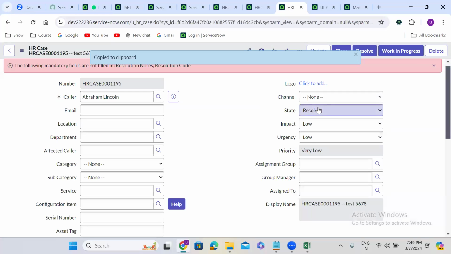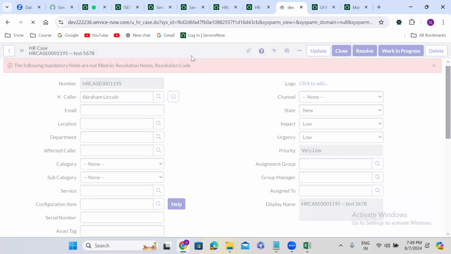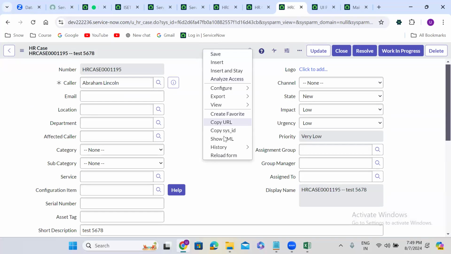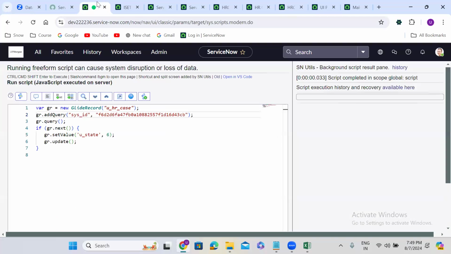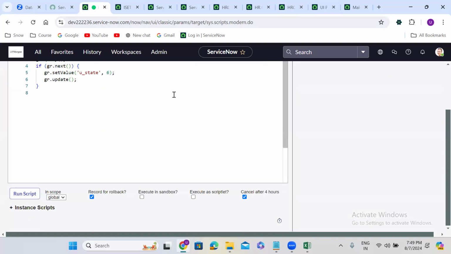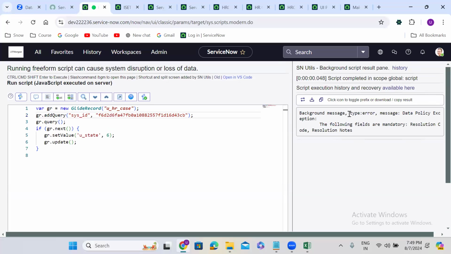It is already in the resolve state. What is it telling? Data policy exception. The following fields are mandatory. So without providing resolution code and notes, data policy is not allowing you to resolve from all other sources.